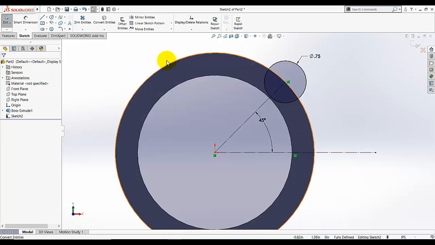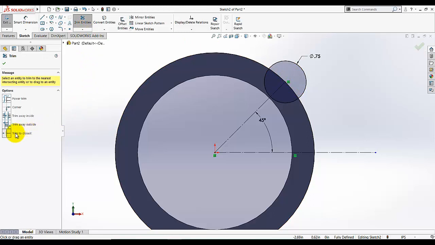So as you see, this outer edge is now converted into the circle, and it's included in that sketch. And now we basically don't need this portion from this to this. We just needed this arc, the smaller arc in that circle.